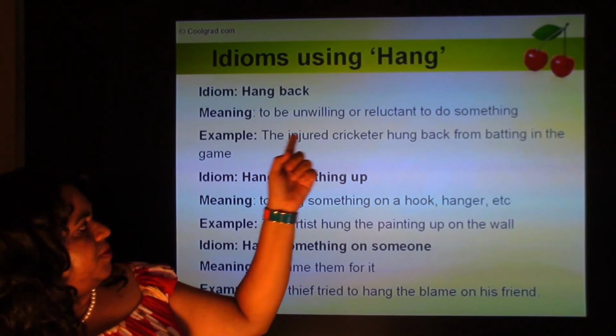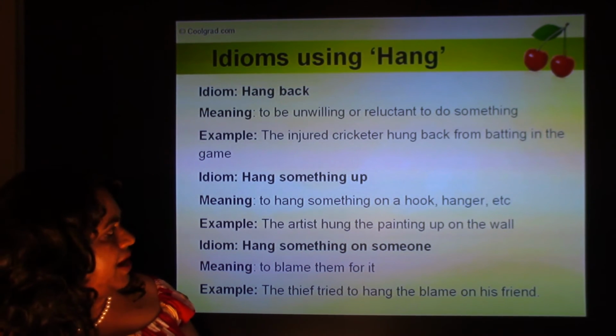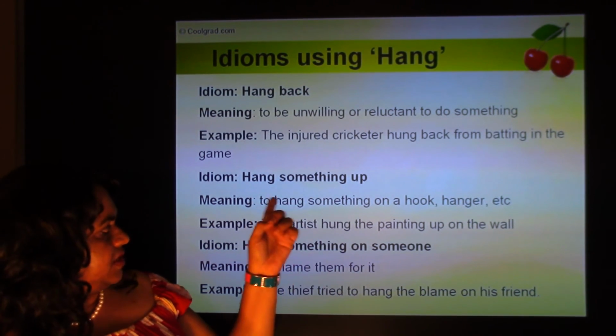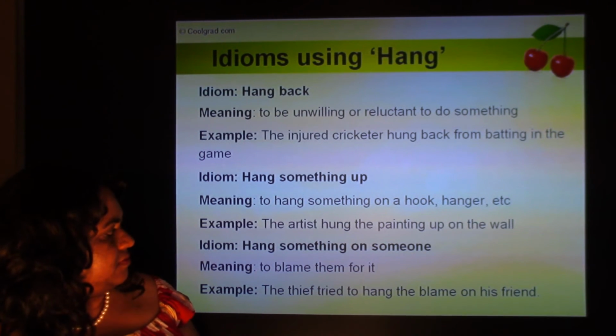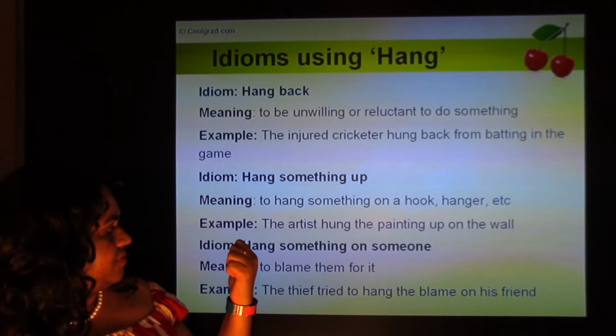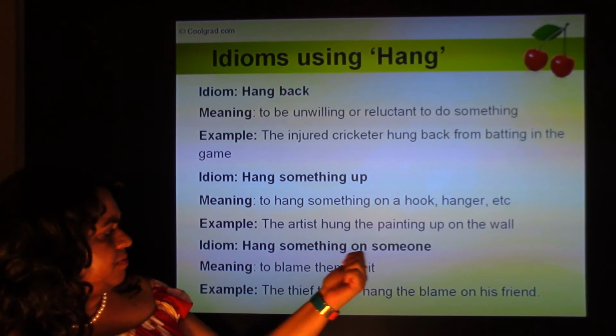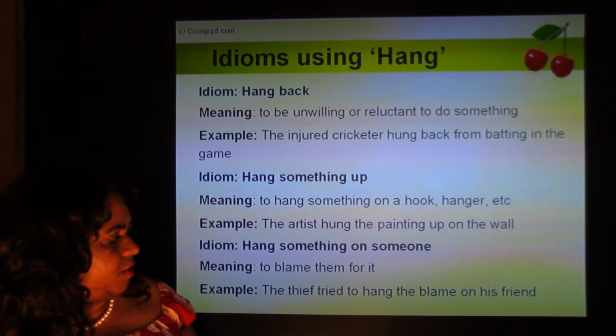Hang back, to be unwilling or reluctant to do something. The injured cricketer hung back from batting in the game. Hang something up, to hang something on a hook or hanger, etc. The artist hung the painting up on the wall. Hang something on someone means to blame them for it. The thief tried to hang the blame on his friend.